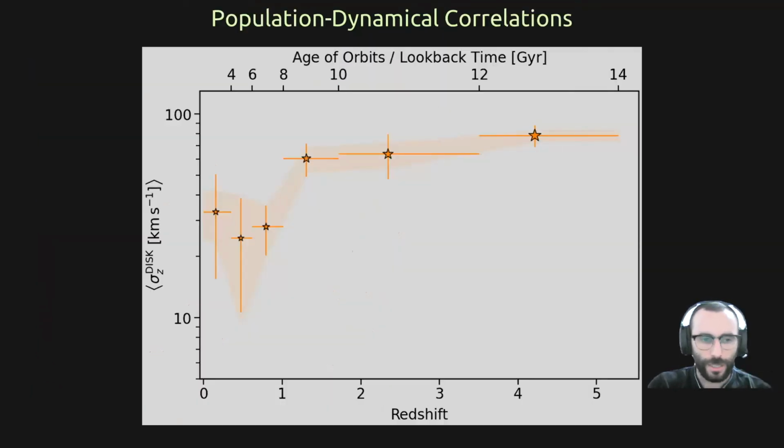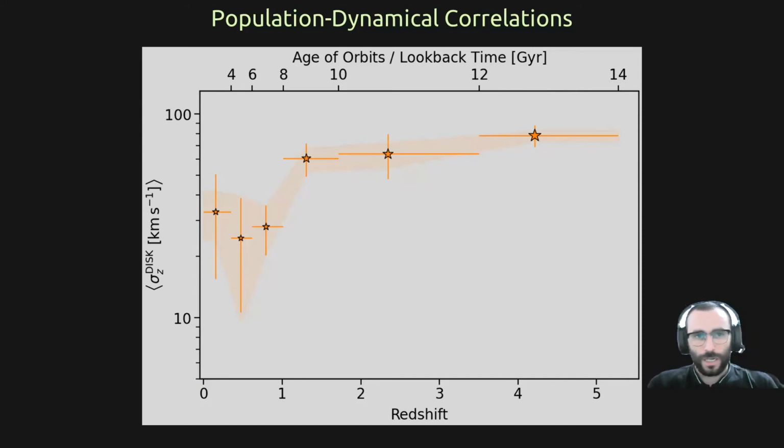What I show here on the vertical axis is the vertical component of the three-dimensional intrinsic stellar velocity dispersion from the model, and I've isolated just the disk-like orbits, so these are high circularity. I show this as a function of the age that they've been fitted with, or equivalently, on the bottom, their formation redshift. What this correlation shows is that from old to young stars, the orbits become more disk-like, so there's less motion out of the disk plane.